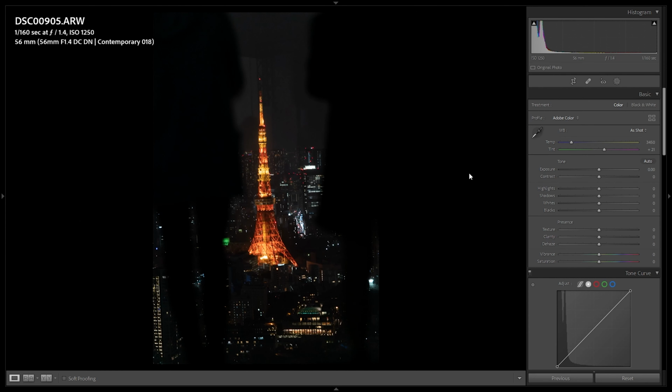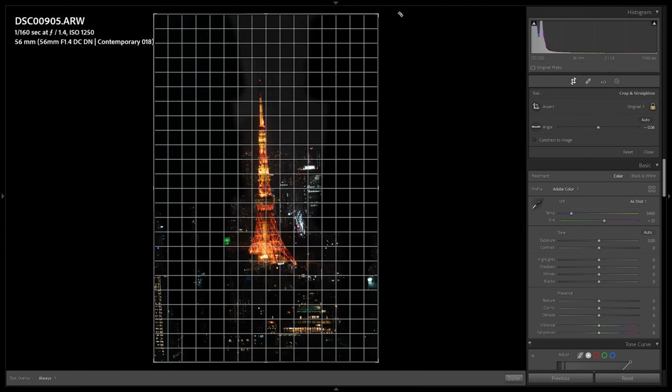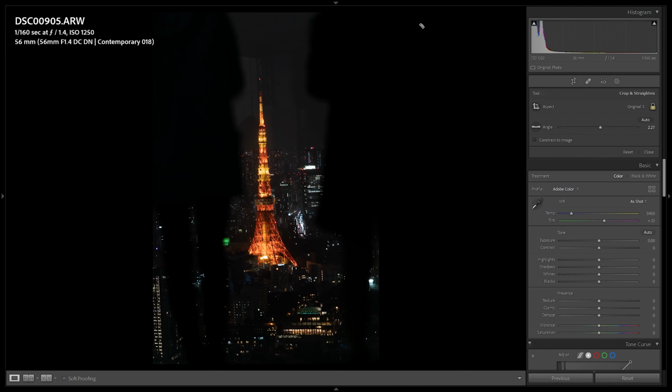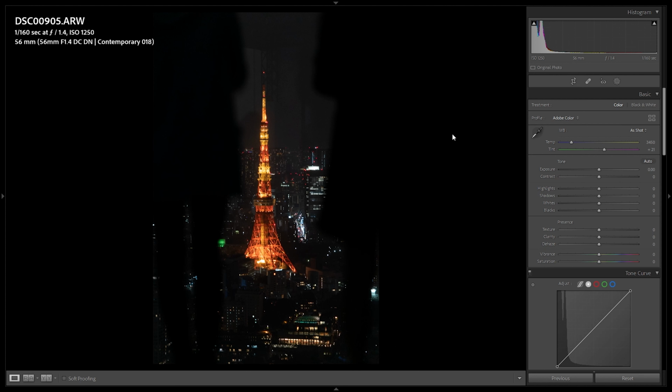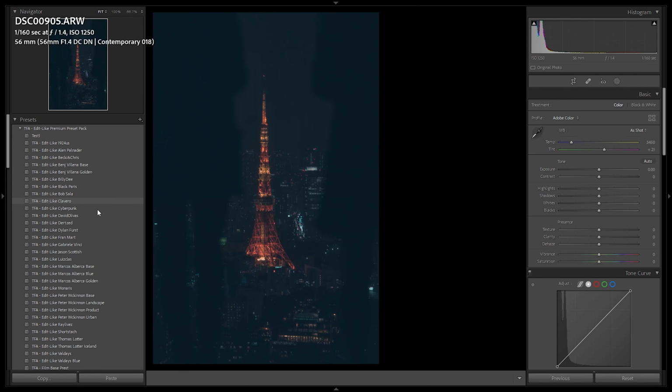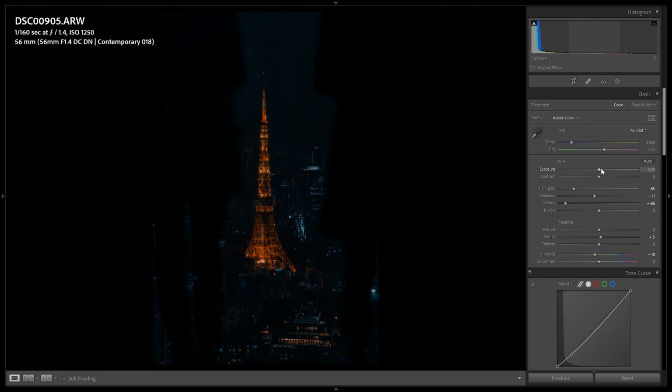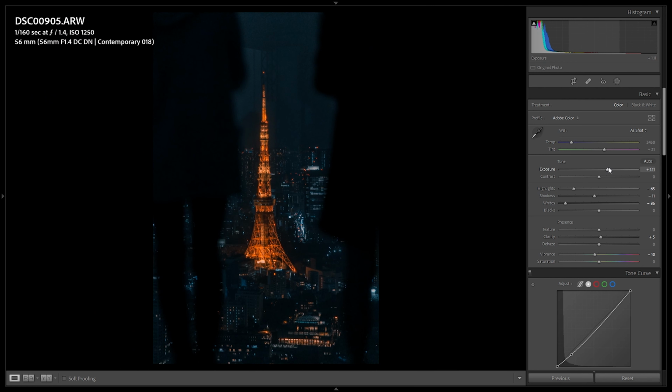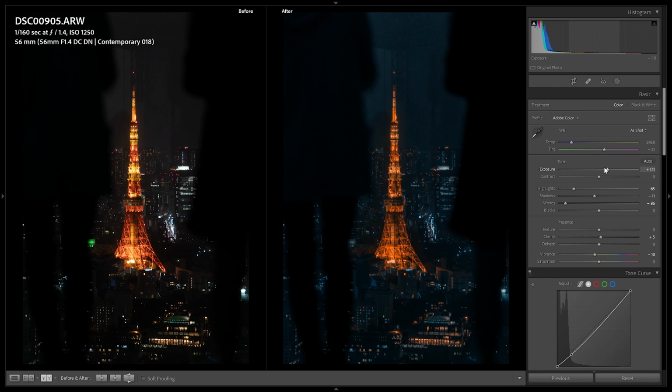Okay, so first of all, we have this image of Tokyo Tree over here, or Tokyo Tower, I believe. So I'm just going to crop it. Again, this image is not perfect. We have a lot of reflections over here. So I'm just going to apply the preset. As you can see, it's already in the Light preset pack over here as David Olivas. Just going to click on it, pull up a bit of the exposure. And as we can see, now we have those bluish or dark blue tints in the image, in the shadows.